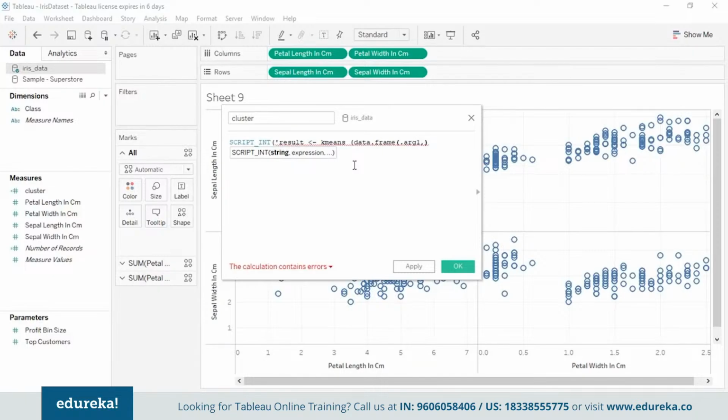We have 4 arguments. And we are going to allot all of it to cluster.